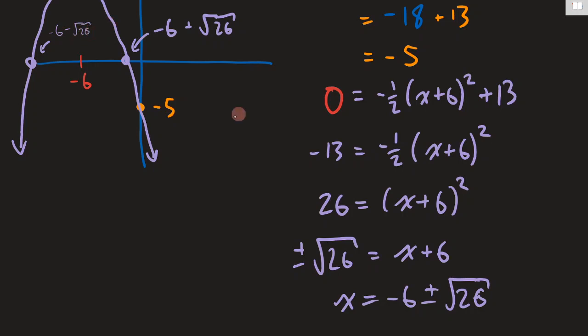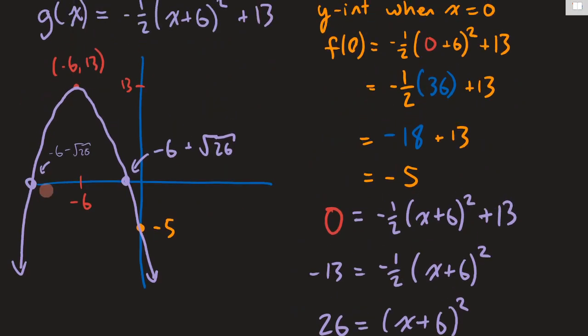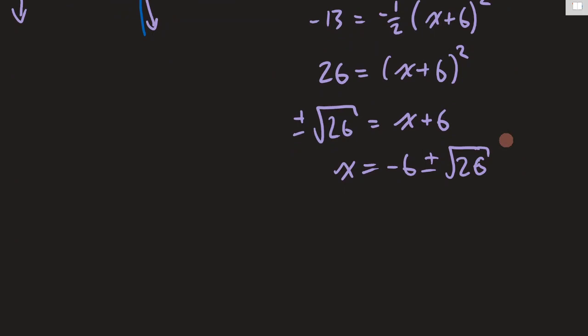Which isn't very satisfying. When we're graphing things, we kind of want to know what those values are. One way to do it is to say, well, root 25 is about 5. So negative 6 plus a bit more than 5 is going to be, I don't know, negative 1-ish, a bit under negative 1. And negative 6 minus 5-ish is going to be just under negative 11. Turns out if you plug it into a calculator, that's actually what it is. It's actually almost exactly 5.1. It's 5.099. So I guess I'll show this down here.